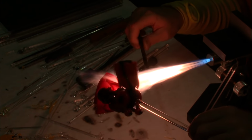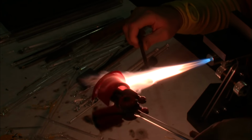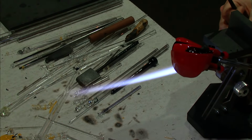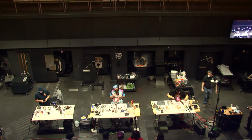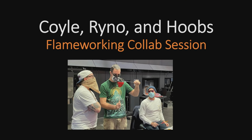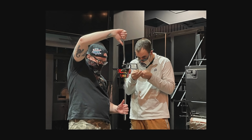So while things are a tiny bit quieter for a moment here, since these guys have been at it all week and you only get to see about an hour and a half of what's gone on, we put together a little PowerPoint with some images of some of what's gone on through the course of the week. So I'll take you through some of the slides, the title slide here. This has been a very common thing here where they've got different parts out, all taking a peek and making their next design decisions.